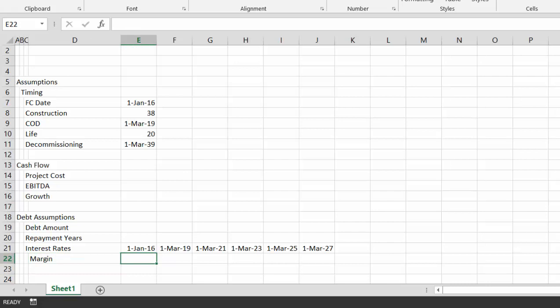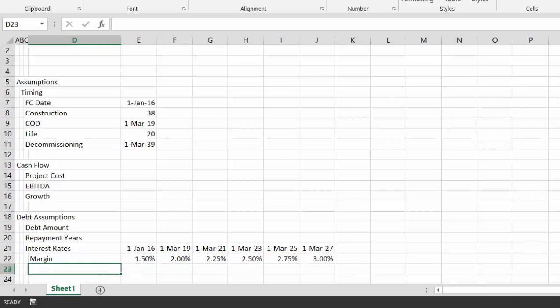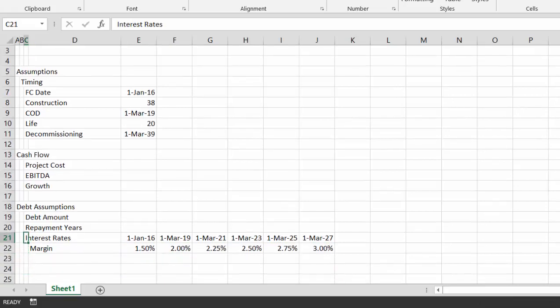Let's make this 1.5%. How about, let's go to 2%, and then up 0.2. Control R, shift control P, shift control right arrow, shift control P.